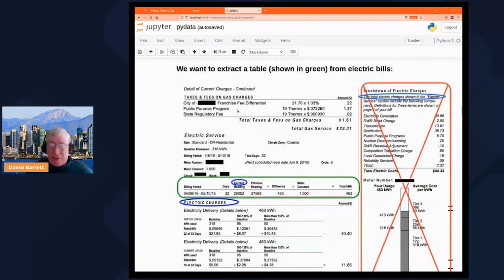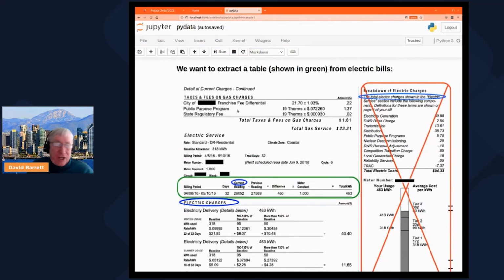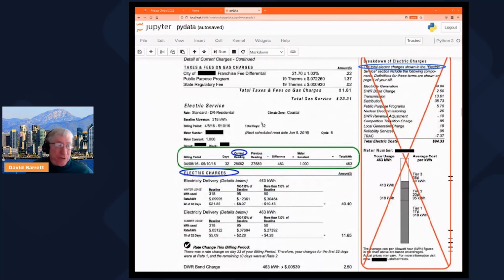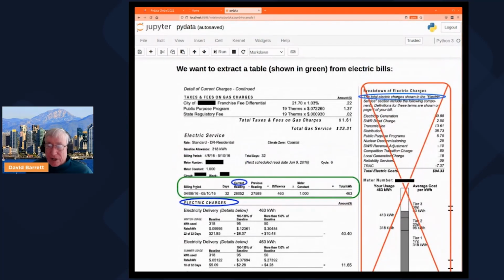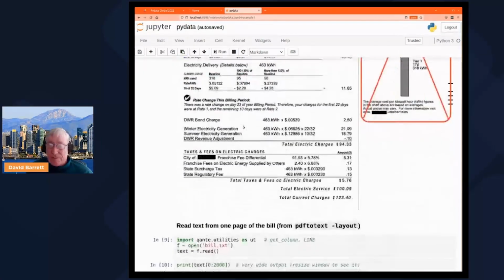The second example is we want to illustrate how you can extract the table from electric bills. We commonly want to be able to grab tables from PDF documents, and so this is going to illustrate how we can actually grab just the text from this table in a dictionary that we're ultimately going to get, and we're going to try to read just this text and discard all the rest. The red material we're going to discard later, and then the blue is the strings that we're going to be able to reference in our query to be able to do the operation we need to do.